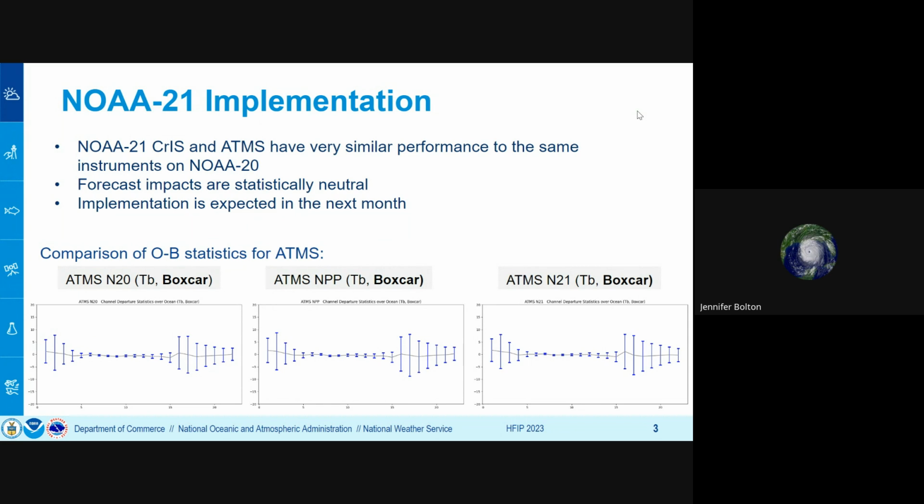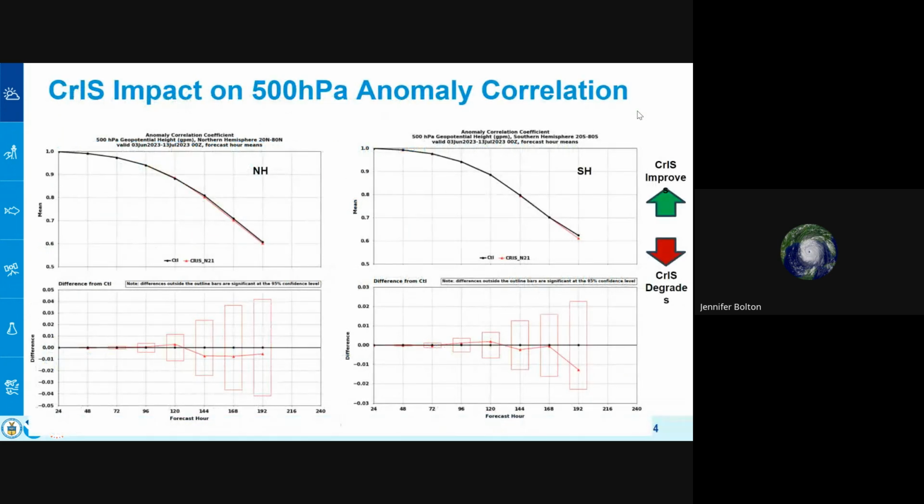Next slide. And here's some impact results. This is from CrIS, just showing it's only one observing system. We are in the golden era of observations. It's really hard to move the needle on this kind of metric by throwing in one new platform. So this is, as expected, results are neutral to slightly positive. The unintended benefit of this, of course, is redundancy of the observing system.